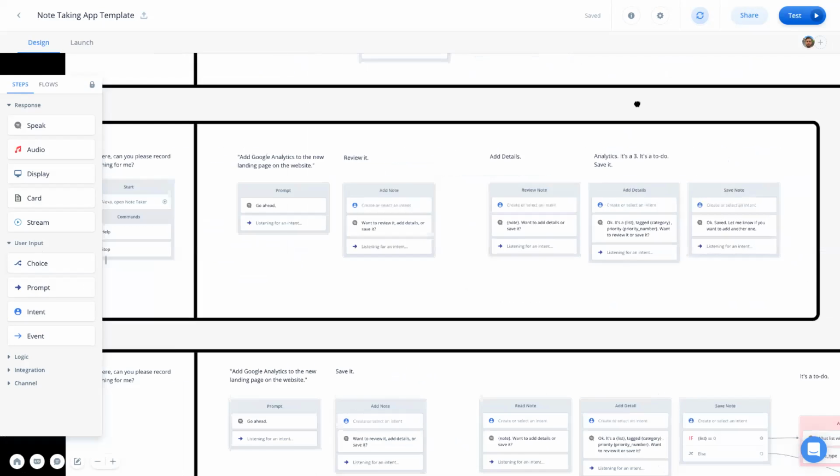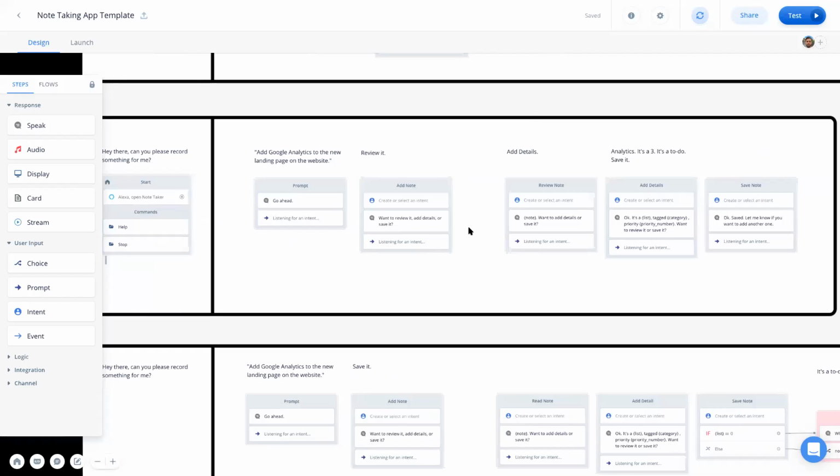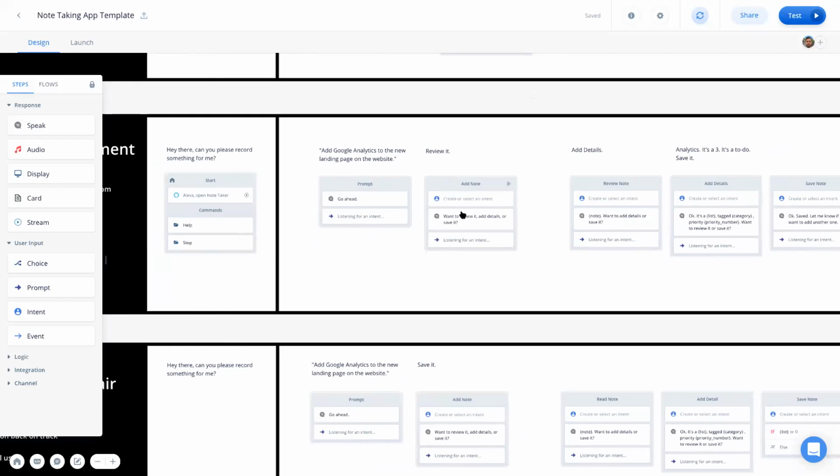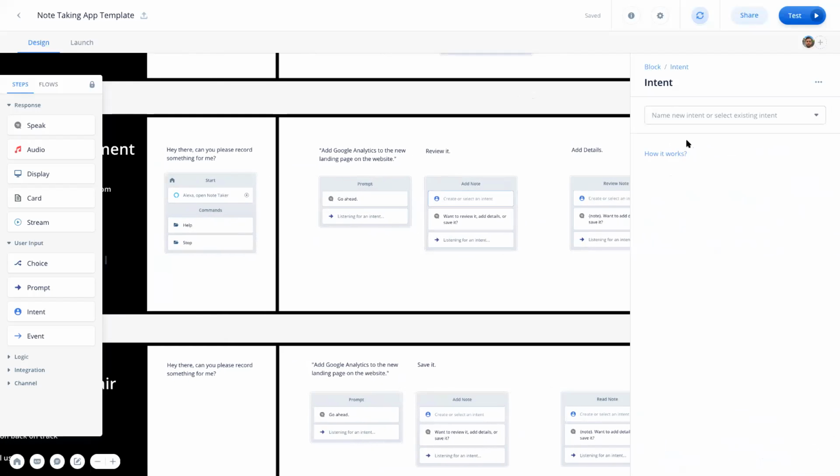And the user then can hit any of the available intents on my project. So I can go ahead and just provide the note content right out of the gates. The way I would do that is I would use an intent step and define my note content. So when the skill hits this prompt step, if the user provides the note content intent, that intent will get matched, and it will start to move down this path defined here.